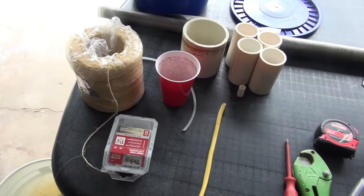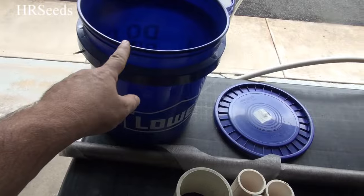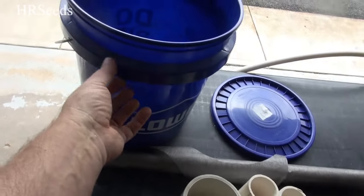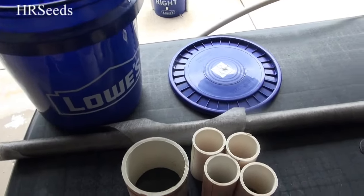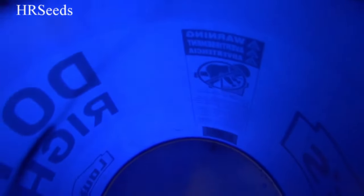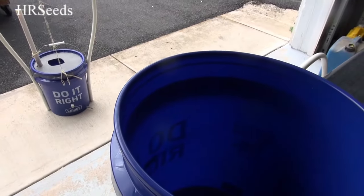Okay, so let's talk a little bit about the material you're going to need to do this project. Obviously, you need a 5-gallon bucket. You can get these from Lowe's. That's the ones that I use. They have the nice big thick rim on them. One thing I want to point out about the buckets nowadays, as opposed to the older buckets, is that these buckets are much less light permeable. You can still see there's light through it, but nowhere near as bad as it used to be. One of the problems with these buckets is that the light can really get through it and then the water underneath starts to build algae in it.